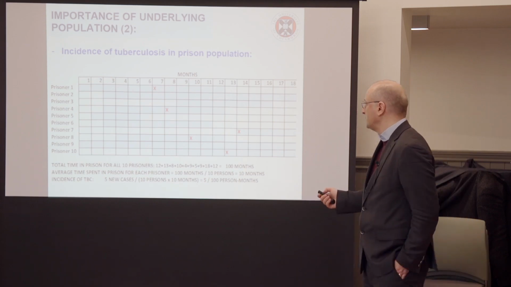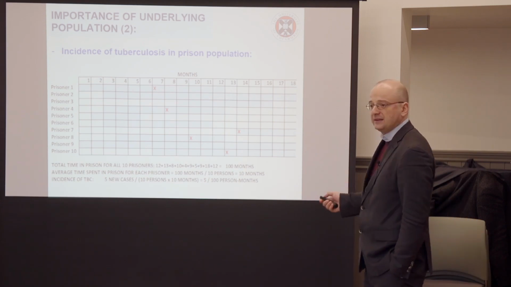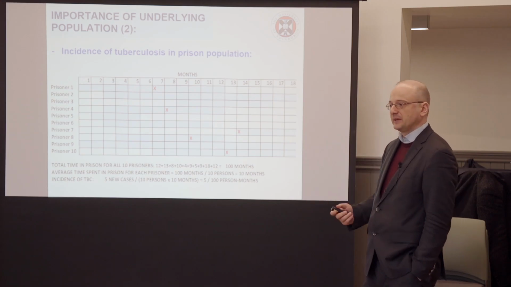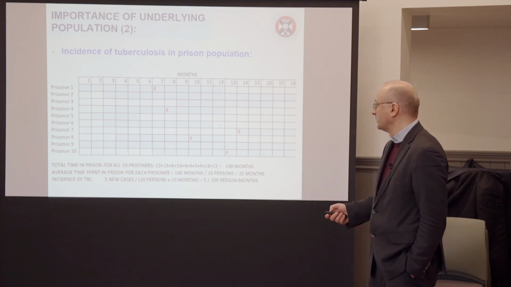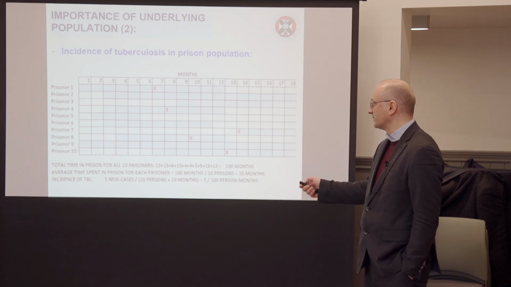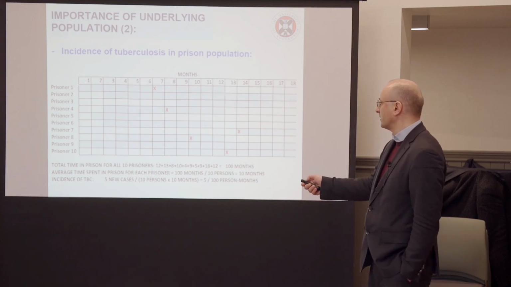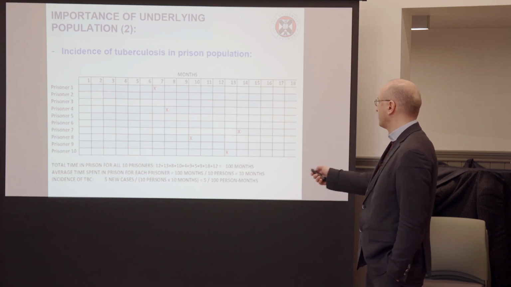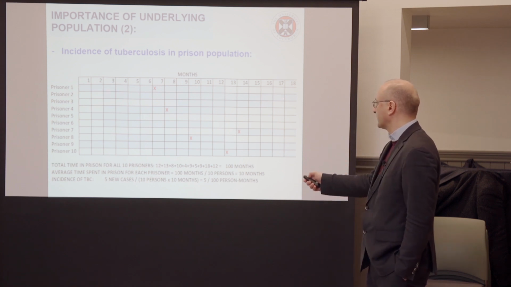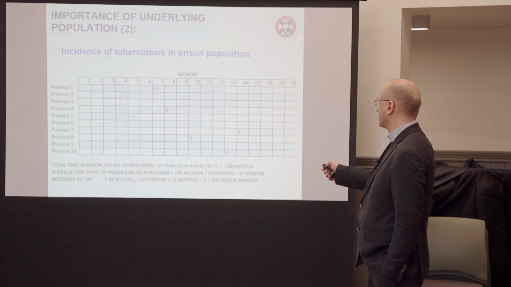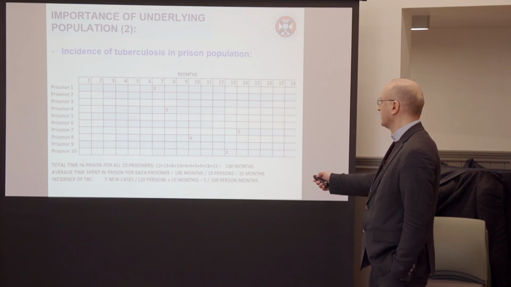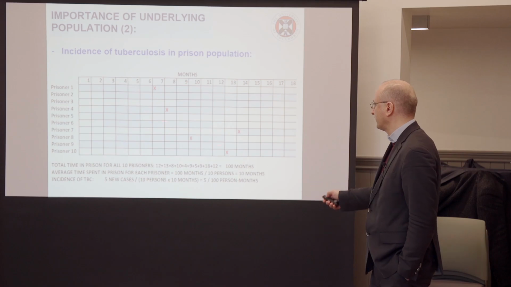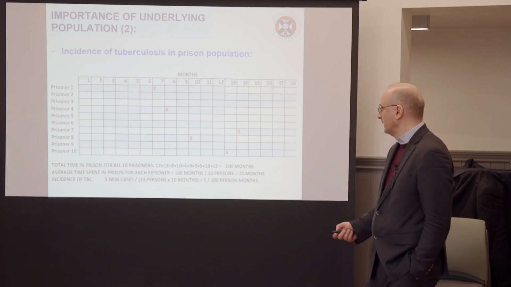But how are we going to do this if we have 18 months to establish whether there is an epidemic or not? How are we going to do this when we know that some prisoners, we can take 10 prisoners. This prisoner came here and left there. This prisoner came in month 3, left and stayed on. This prisoner came in month 9 and served the sentence by month 16. Prisoner 4 came here. They have different sentences. They're coming in and going out.